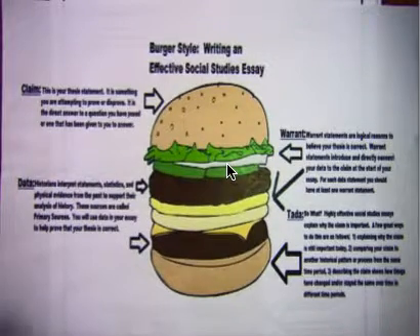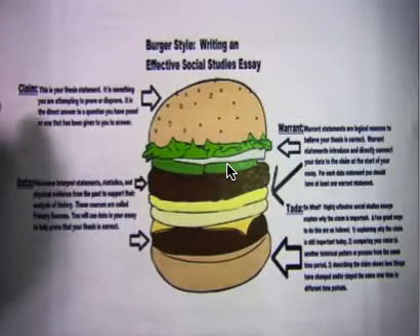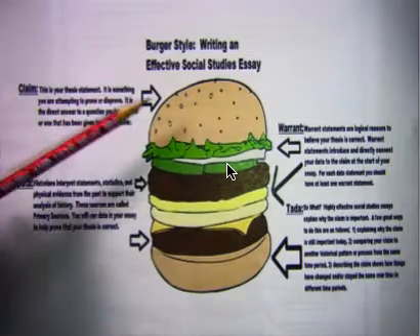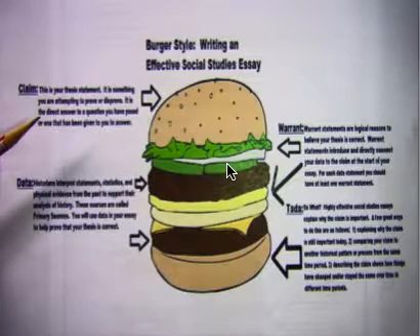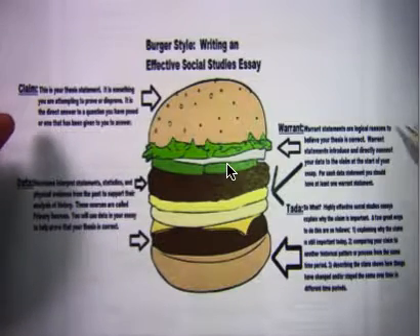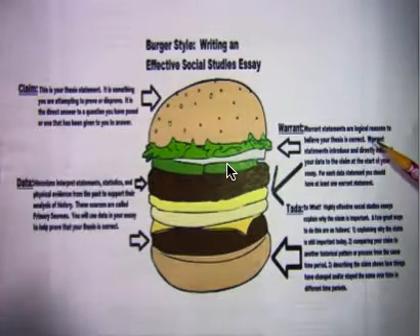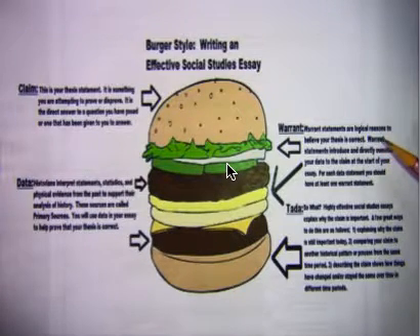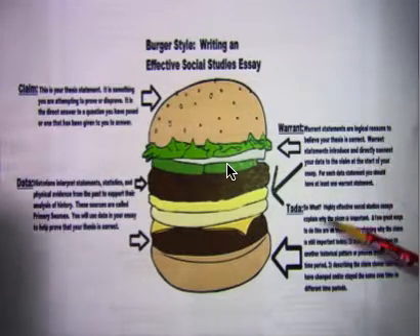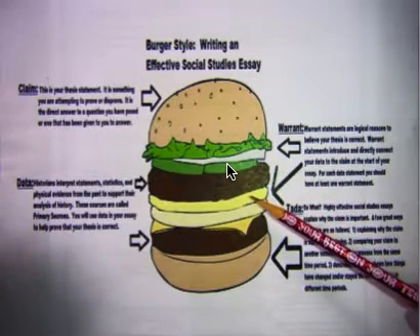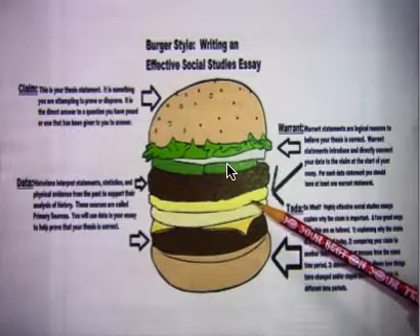Just a reminder about the Burger style writing. Your thesis statement, your direct answer to the question is the claim, all right? And that is like the top of the burger. Always needs to look good to grab attention and to get people ready to consume the next layers. And the following layers should be warrant statements. That's the reason why your direct answer to the question is logical and reasonable. And these statements need to connect the meat of your argument, the data, right? And so the data is the primary sources that we're going to be looking at in this video as we do our close read.